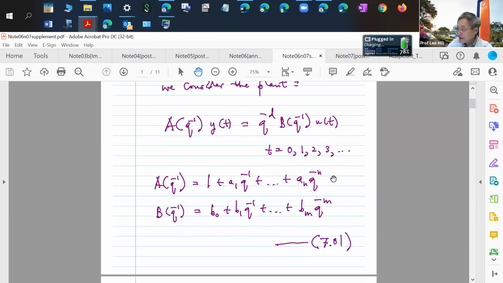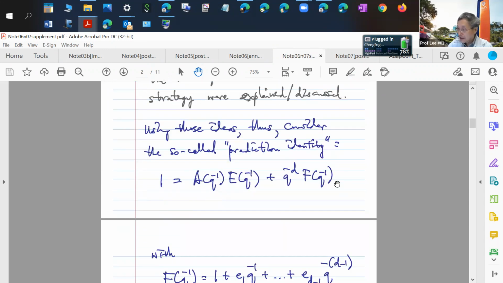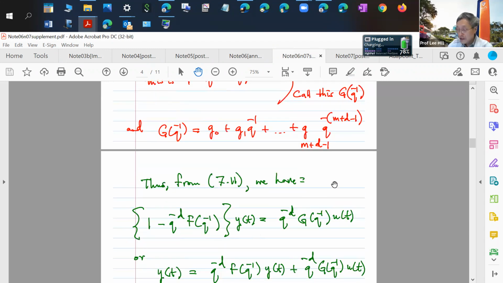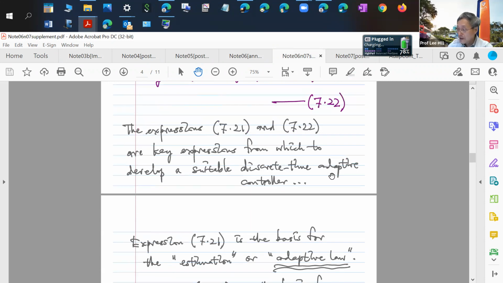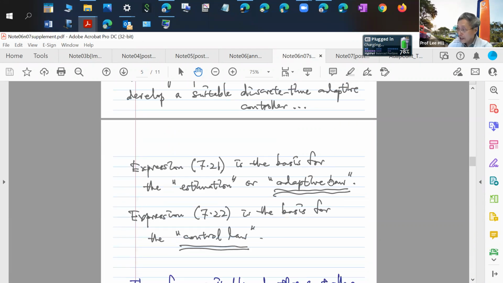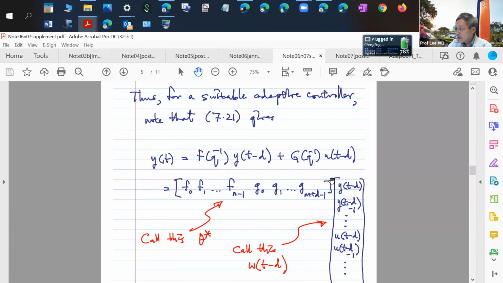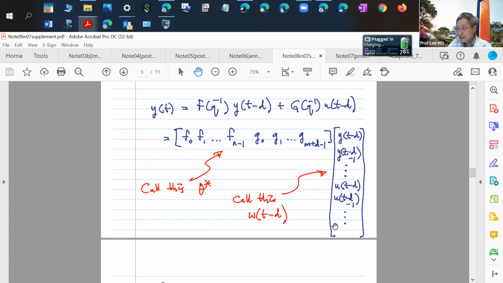You work with this, but you carefully go ahead, first of all, to be clear that you can use this so-called equivalent prediction identity and again work with it, rearrange. And if you work carefully, you will see the parallels to what we have done carefully for our continuous time system, adaptive control with only input-output measurable. So again, you will see a control law and adaptive law, and it will look like this, and the structures are similar.